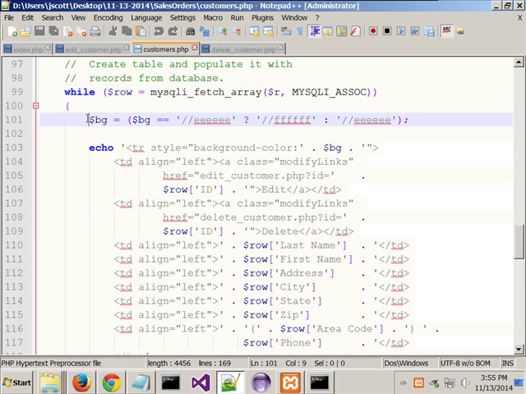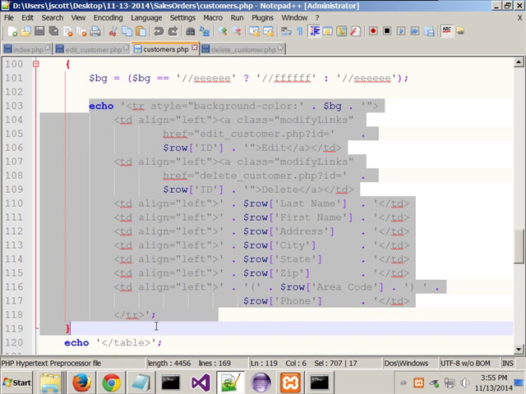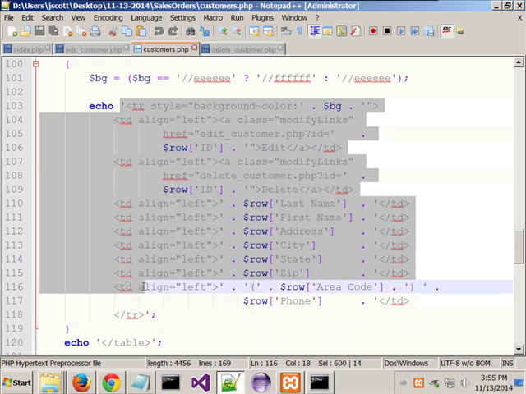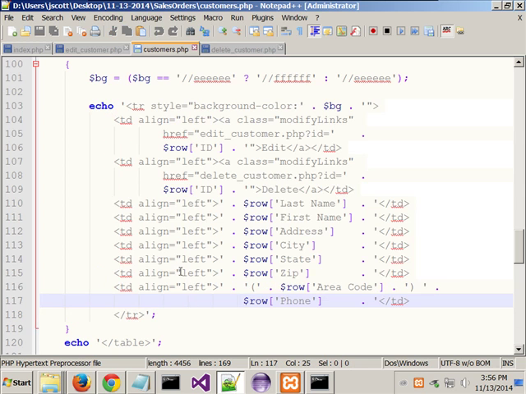Again, an associative array. Again, I tried doing stuff with the background. It just didn't work. A bunch of it, just forget that's even there, okay? And so I just worked with a background color and just made it white. But that's actually echoing all that information out. So you notice what is being done here, okay? All of this stuff, everything that you see in here, is inside of what? That's inside of an echo statement. I'm not sure exactly where it ends, but it ends in here someplace.